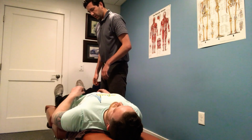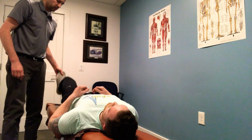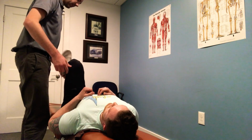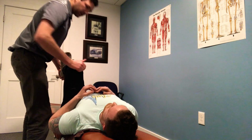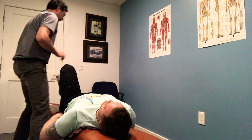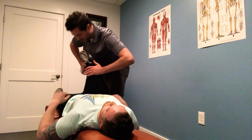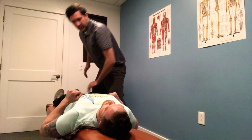Okay. So we're going to bring the good side up first. You're going to knee at 90, hip at 90. Right here. Ready? Now, I don't care about your foot or your knee. I'm going to push here. Don't let me straighten your hip out. Ready? Hold, hold, hold. You're sliding off the table. I can't even unbend your hip. Bring this one up. Good. Ready? Hold, hold, hold. See the difference there?